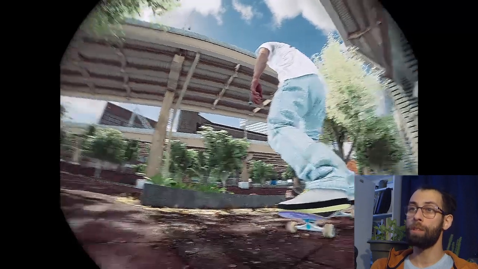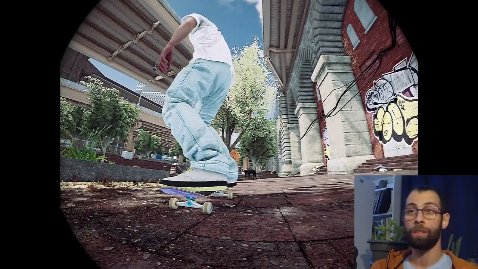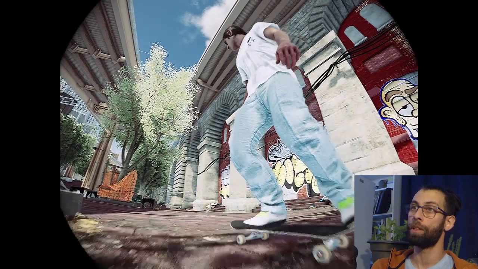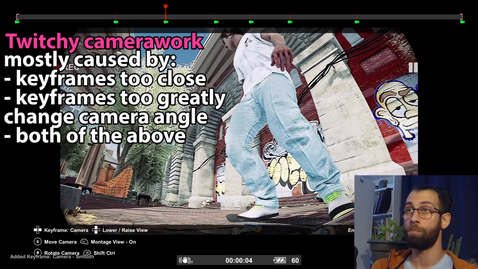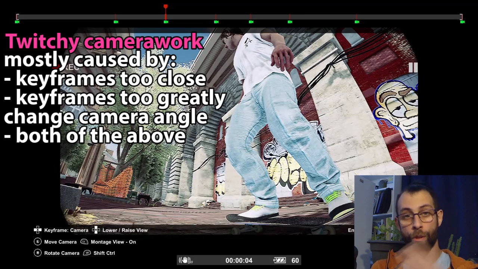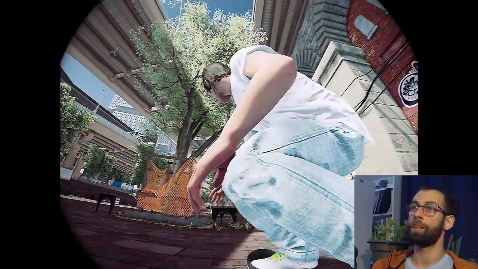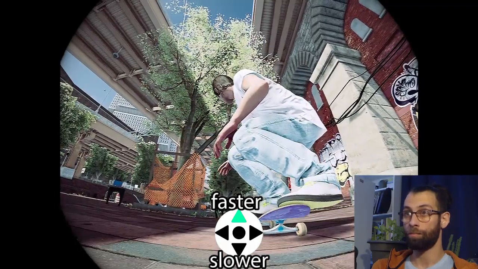Now, I'm starting with this because in between these two benches, there's quite a lot of empty space, which allows room for the filmer to sneak actually a little bit of a shot of the skater's front side. I'm gonna see if this works, making sure that my keyframes are not too close to each other to avoid jumpy camera work. Let's see how that meshes with the rest. Okay, so we have one small fix here. Let's slow down the filmer just a tiny bit, alright? Like so.